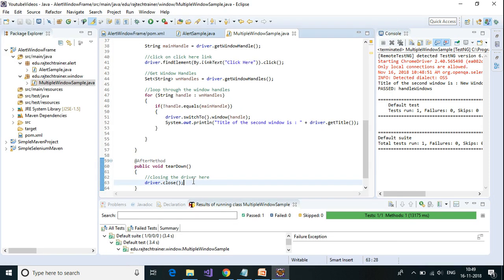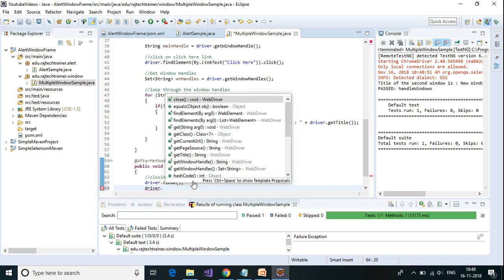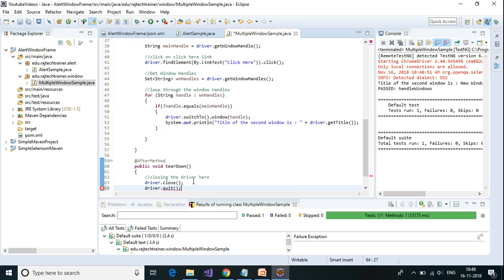This will be another interview question wherein you should know the difference between driver.close and driver.quit. Okay, so driver.close will close the window which it is acting on, or the active window.